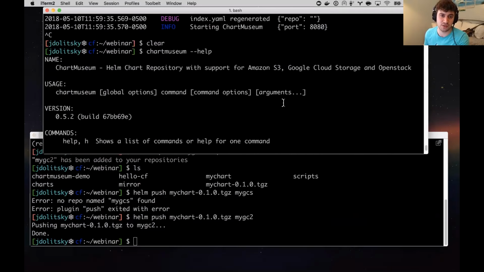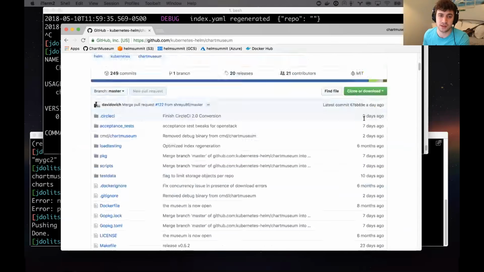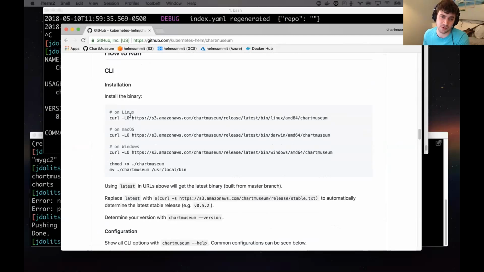So ChartMuseum can be installed as a binary. Let me just pull up the GitHub page really quick. So very simple, similar to kubectl or Helm, you can curl it down, change permissions, and move it to user local bin.